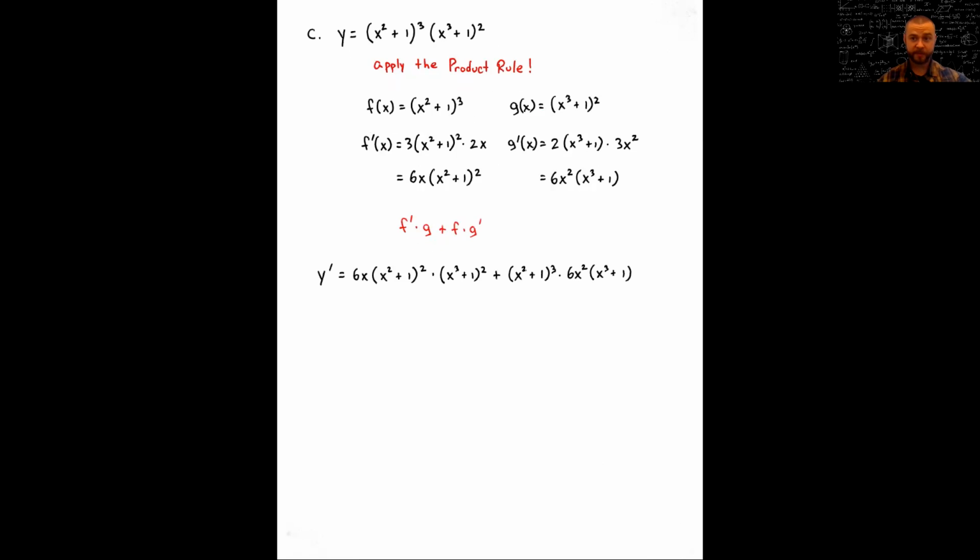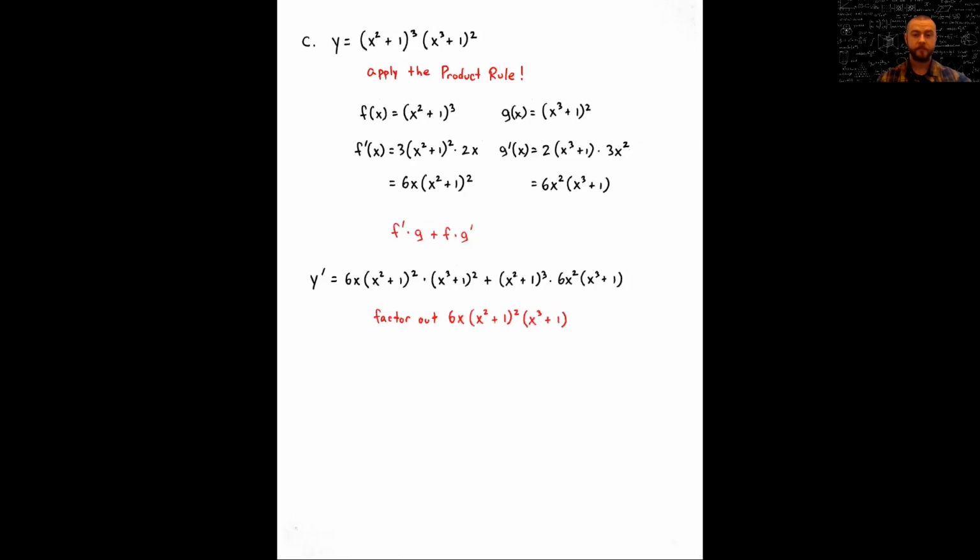And we are going to simplify this, but we're not going to simplify it by multiplying this out. That would probably take me all day, and we don't want to do that. Nobody's got time for that. So our alternate way that we're going to simplify this is, notice there's lots of common factors. So instead of multiplying this out, we're going to simplify it by trying to factor this. If you take a look at your common factors, we have some common factors of 6x, x squared plus 1, and x cubed plus 1.